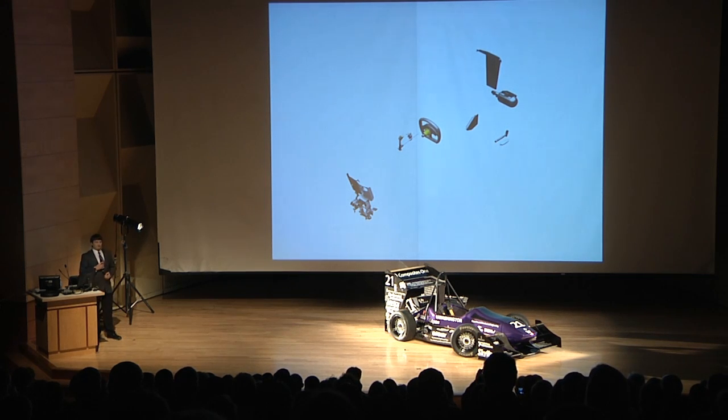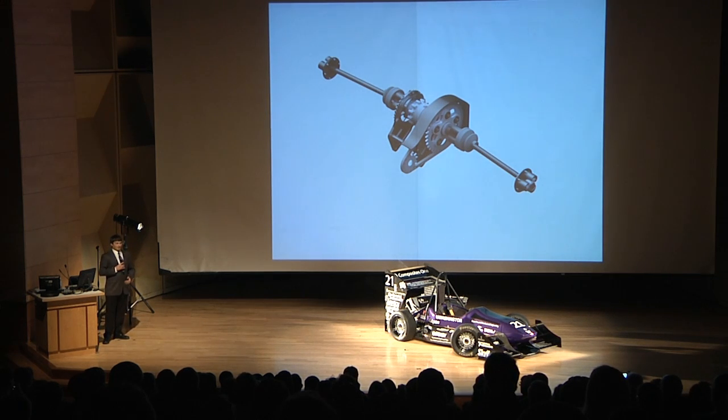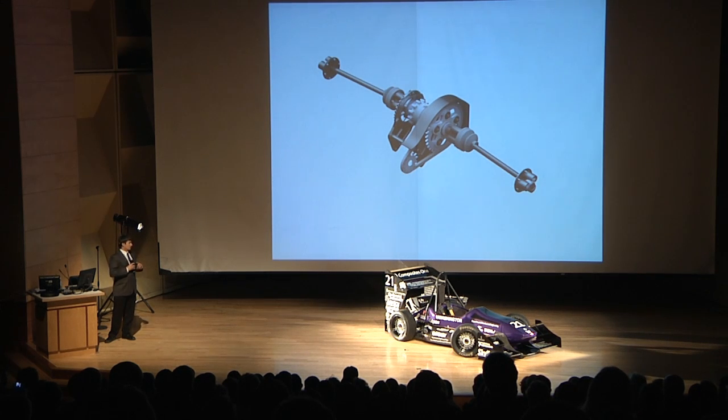Feedback is a little later as well, and just in general to see everything important function for the driver. Next we have the drivetrain. A large number of improvements this year — one of them is that we went with the Drexler differential. The key benefit there is that it's a differential made by a company specifically for FSAE. We don't really fit the sizing of most differential companies, and we saved about two pounds with that alone. In addition, in order to save weight and reduce complexity, we went with integrated hubs and CVs.